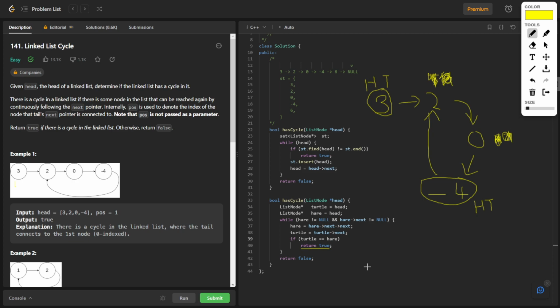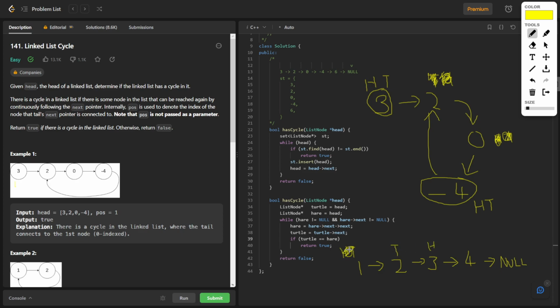For example, if this were a singly linked list like this, the hare and turtle start here, and when we iterate, the hare will always move faster than the turtle.